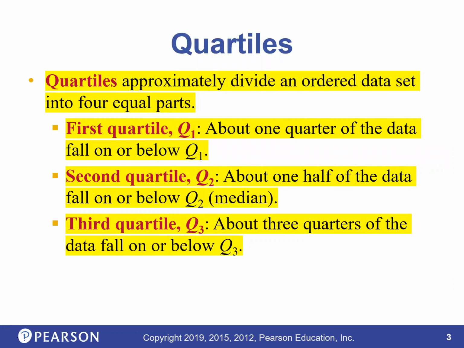Second part, half the data now is there. About half the data falls lower than that. In fact, Q2 is actually the median. So remember, think back to what we did for median. Something about ordering the data and figure out the middle term, stuff like that. Okay, Q3, that means 3/4 of the data falls below that. And then you can kind of tell that everything is kind of quarters based, right?